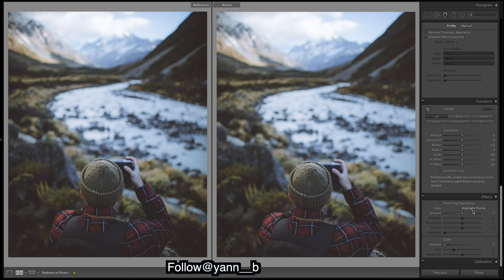We want a little bit of a vignette affecting the image, so a bit darker around the sides. So to do that here, let's bring it down. And then the midpoint is about right there. Around this. And then feather it out. And then lift the highlights, because you don't want the vignette affecting the highlights or the brighter areas. It's only a small effect, but you can see how it's just not affecting those brighter areas as much.